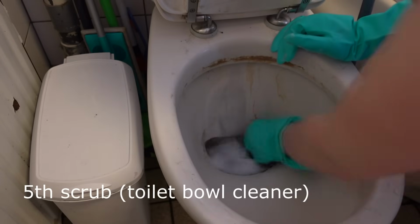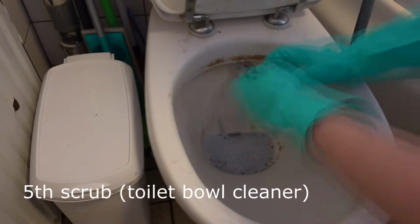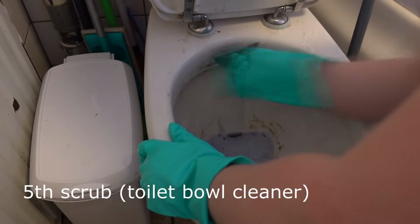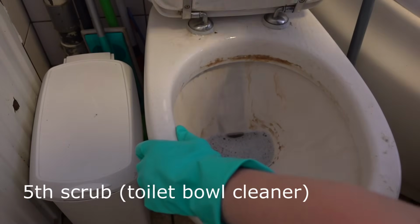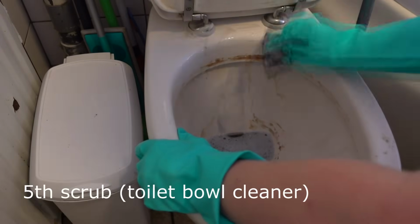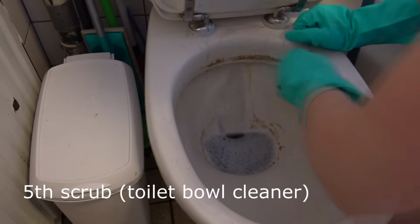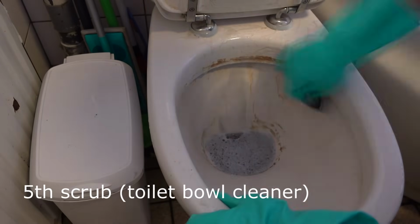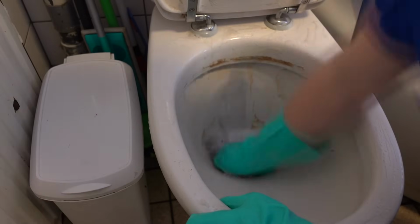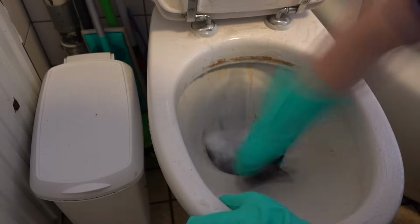This is the fifth round of scrubbing the toilet bowl, and as you can see, I couldn't get rid of all the lime scale. So for all you perfectionists out there, I'm really sorry. I cleaned for about 3.5 hours and then my time was up. So this is the result, and it's a lot better, but not perfect.